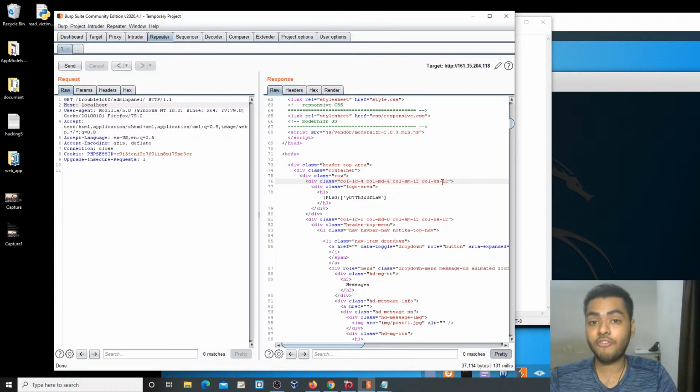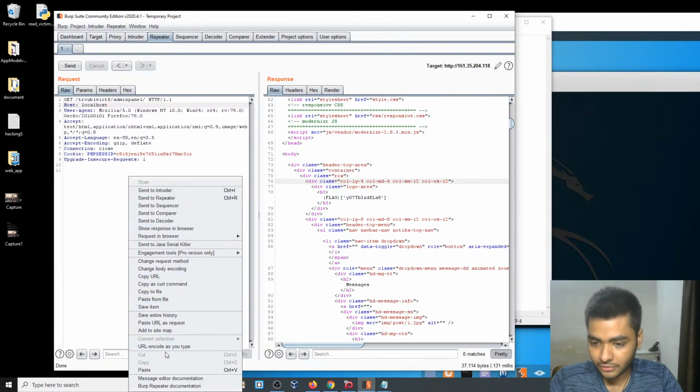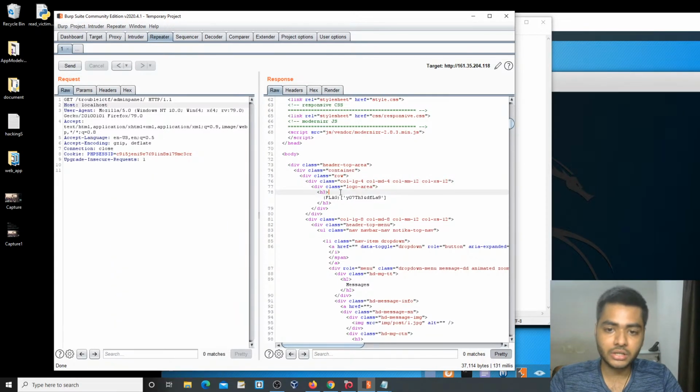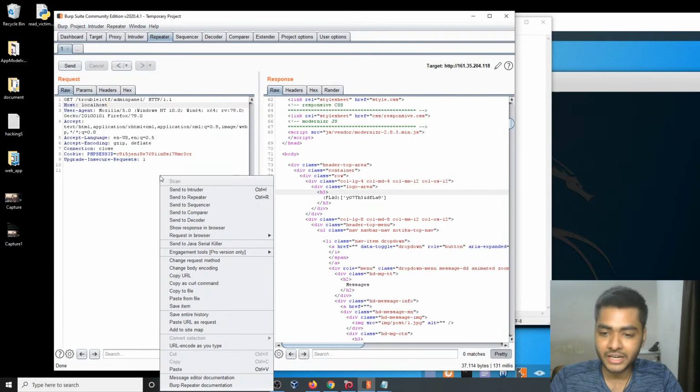So that's it. You found two flags right now, and the third point is brute forcing for the main page, which is live update.php. So we'll go for that one now. There is nothing in this page, it's just a static page.